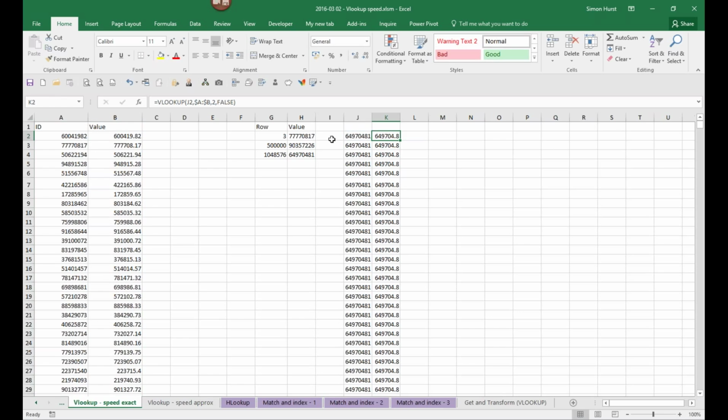Now the speed depends on where the value is. So for this value, which is right at the top of our table, it will be almost instant. So if we copy that, paste it into the cell and then copy it down. There's 1,000 rows here. So copy it down those 1,000 rows, you'll see that that recalculates almost instantly. Now, fortunately, I've got a trained observer here with an extremely accurate timing device, and we're going to now time to 100th of a second the time it's going to take to recalculate, where we use the value in the 500,000th row.